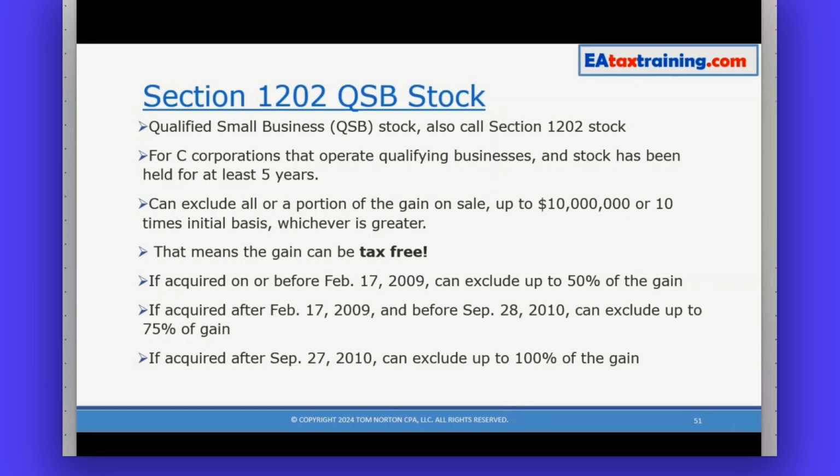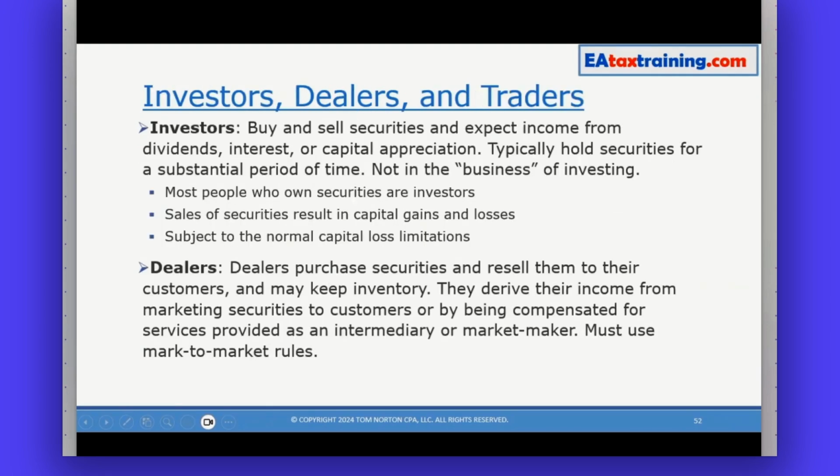up to $10 million. So you're going to want to remember that for the exam. And secondly, you're going to want to look out for this. If you have clients, this is going to be their own business. They started the business. They've got a C Corp. They've owned it for at least 5 years. Again, there's other criteria that have to be met. But if they meet this criteria and they're wanting to sell their business, this is a great deal.